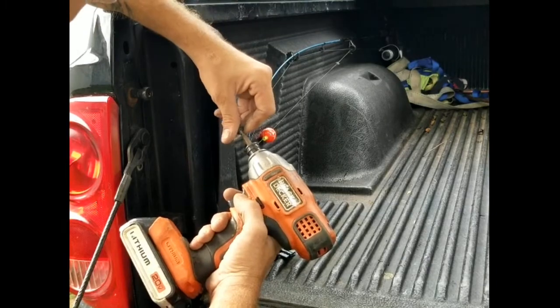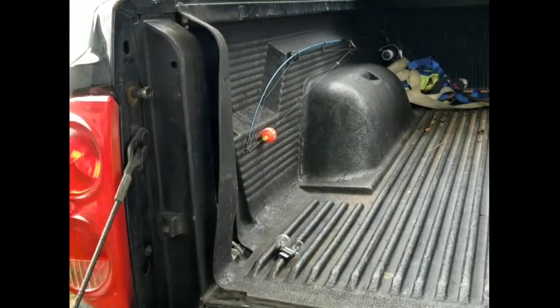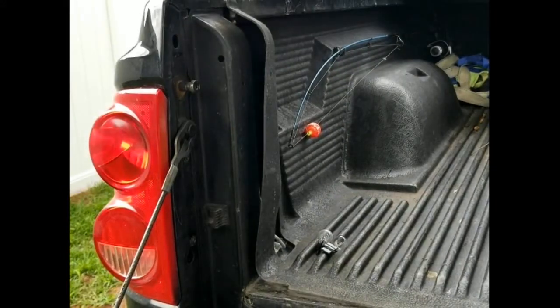Alright, so there's the first screw back on, and then we'll go ahead and get to the second one. Alright, guys, so there we go. So now all we gotta do is go and test it out.